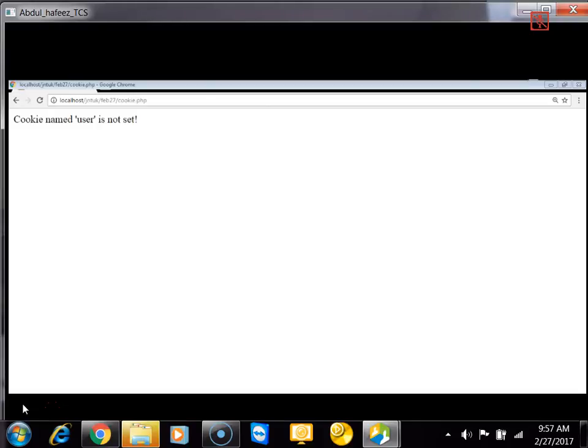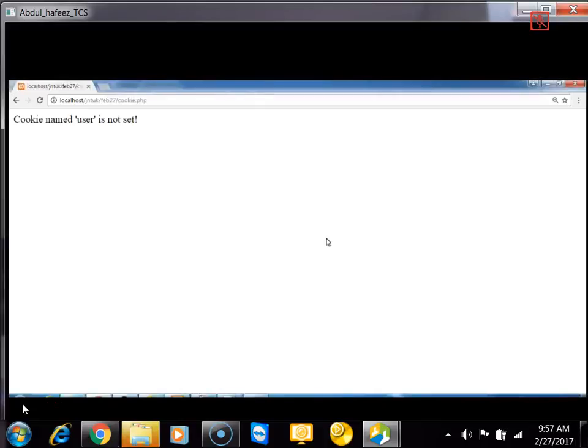Remember that cookies are only on the client side, but the browser passes all the cookies to the server as well. So when the server was processing cookie.php, at that time there was no cookie set on the user's browser. Now the cookie is set. So when I send the request again, it is going to recognize, okay, cookie user is set and the value is Abdul.